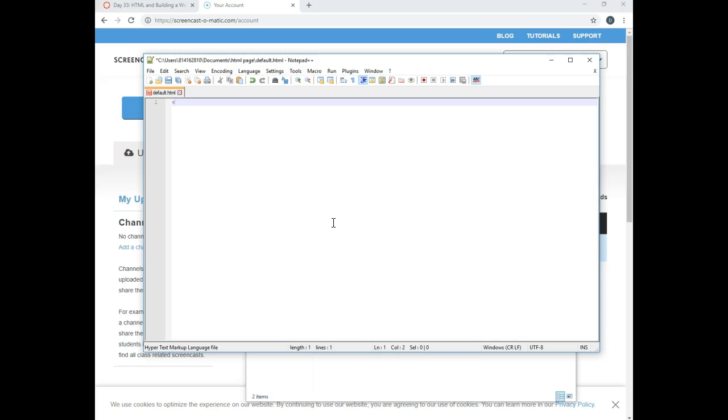This is what we're going to be using a lot of. So this is an opening bracket here. We'll call this, exclamation point, DOCTYPE. It's usually in caps, though I don't think it really matters that much. And then html, and then the closing bracket.